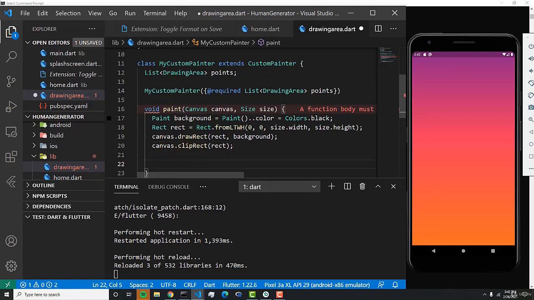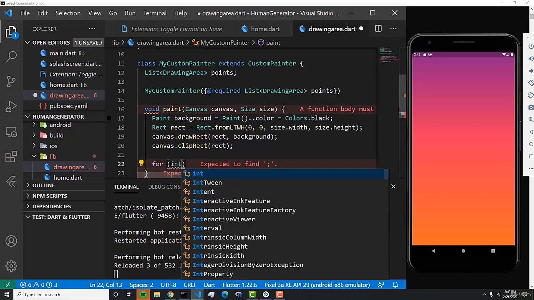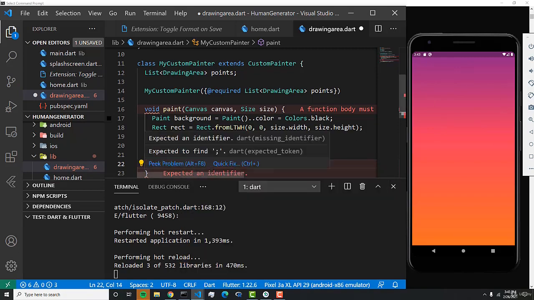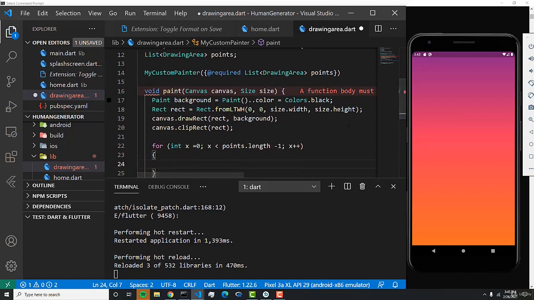So now for the algorithm that our paint method is going to use, we're going to use a for loop. As I mentioned, this is the functionality that's going to allow us to draw on the sketchpad. It's not important to know this, it's just important to see how you can draw on a sketchpad, so just follow what I do. First I'm creating a variable x equal to 0, and we're iterating until points.length - 1, since we do start at 0, and we'll increment x every time we iterate in this for loop.